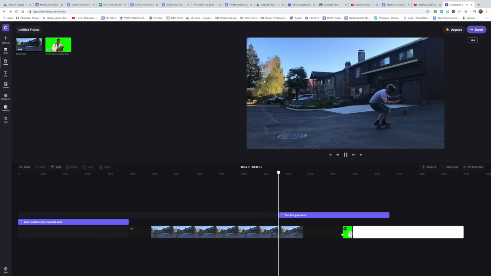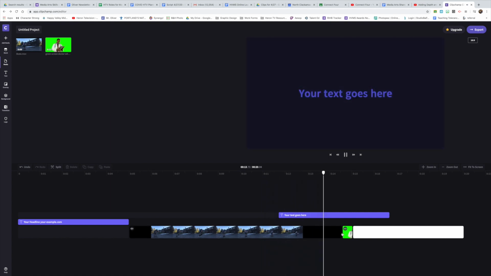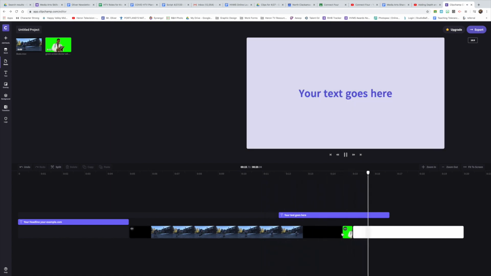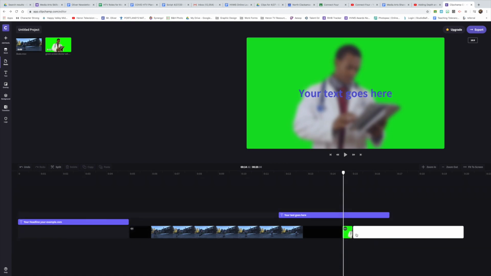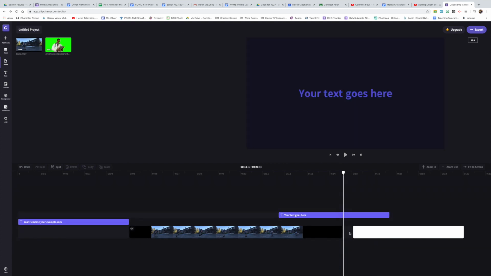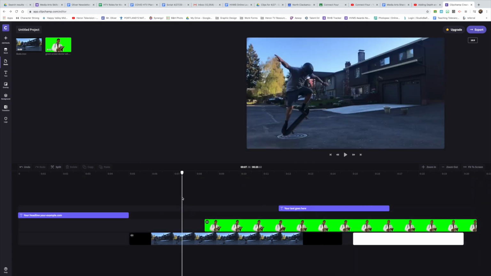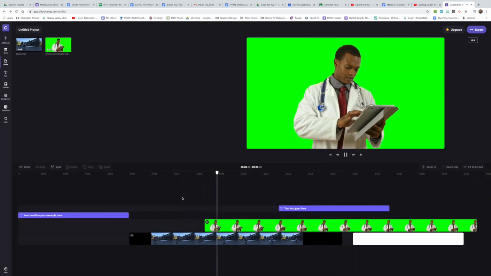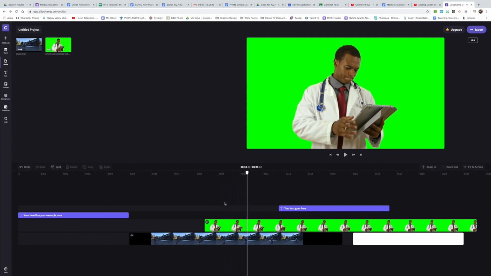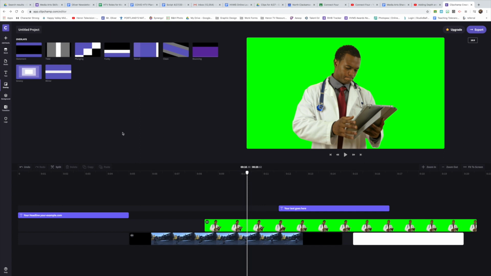So if you just put it after a clip, you would see a separate clip, so it's not going to be very exciting. If you put it on top of it, it's going to try and remove the background. I got it deleted. Let me add that back again. So the plus just dropped it directly on my timeline, and then I can move it around. But with it above the clip of me on the skateboard, you now see the green screen clip.